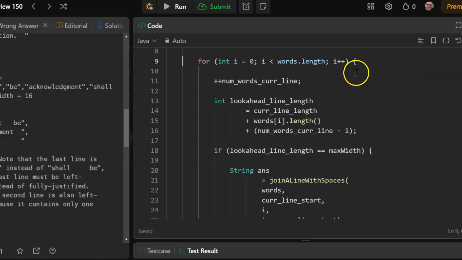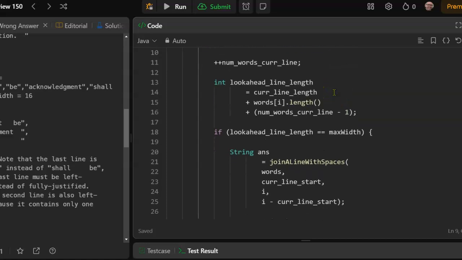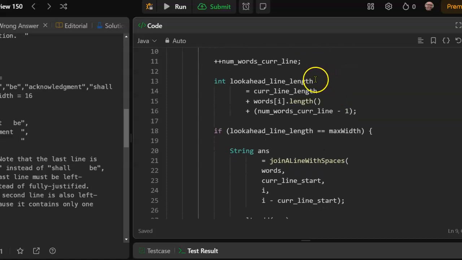All right. First thing, for each word, we're going to increment the number of words in the current line, and we're going to compute the look ahead line length. What is the line length going to be if we try to add this word? That is equal to the current line length plus the length of the word that we're adding plus the number of words currently in the line minus 1.